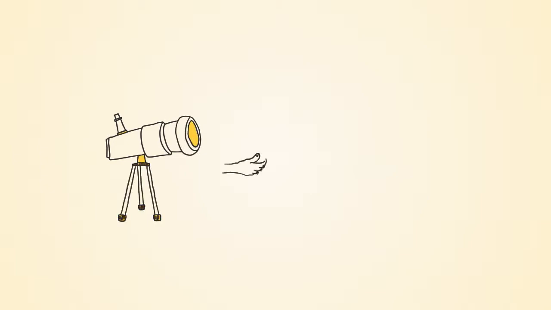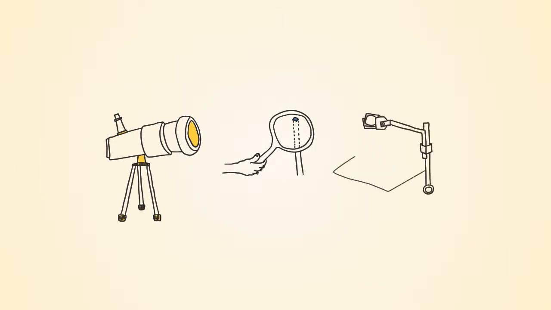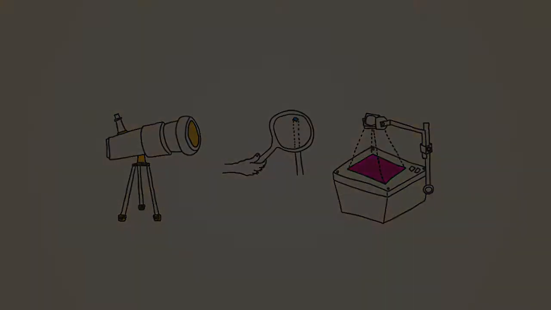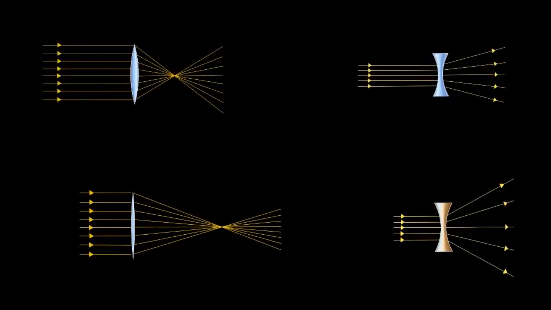Here are a few examples of convex lenses being used. Telescopes magnify images using convex lenses, while emergency magnifying lenses focus light in order to start fires. Overhead projectors flip and magnify the images. The degree to which light is distorted through either a concave or convex lens is dependent on the curvature of the lens and the material the lens itself is made from.